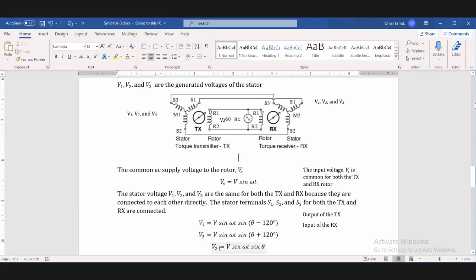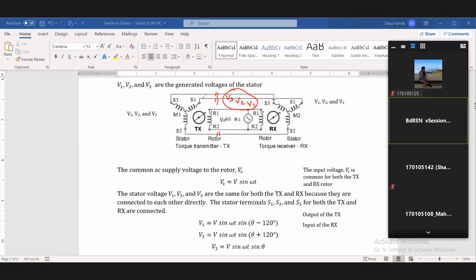প্রথম কথা হচ্ছে যে আমাদের এখানে কারেন্ট ফ্লো হোক বা না হোক সেটা ডিপেন্ড করবে কার উপরে? এই V1, V2, V3 এর উপরে। So have a quick look at the figure. The voltages are V sin omega t, sin theta, this is V3, then V2 and V1. These three voltages in the terminals, that is the voltages between S1 and S3, then S2 and S3, then S1 and S2, then S2 S3 and S3 S1, are the same for both the transmitter and receiver.